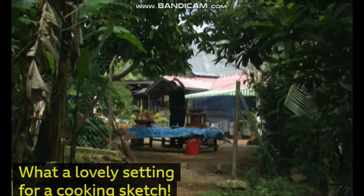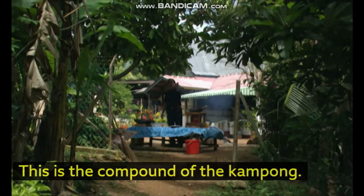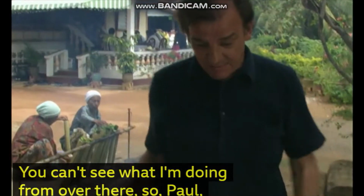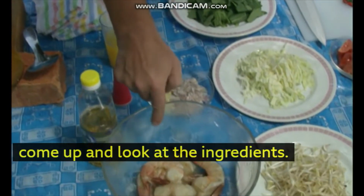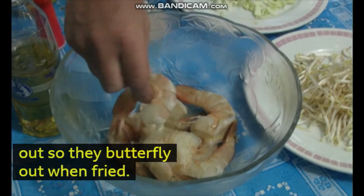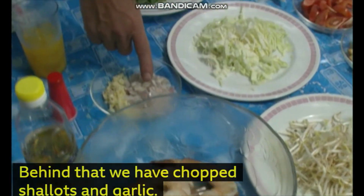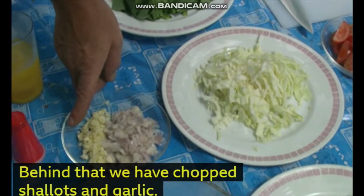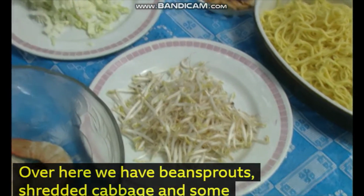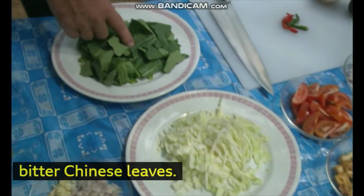Anyway, you can't see what I'm doing over there from over there, so Paul, come up and let's have a look at the ingredients, please. Thank you. Very simply down here then, Paul, some splendid fresh prawns, cut down the back and the vein taken out so they butterfly out when they're fried. Behind that we've got some chopped shallots and chopped garlic. Over here to your right we've got some bean sprouts, some shredded cabbage and some bitter Chinese leaves.